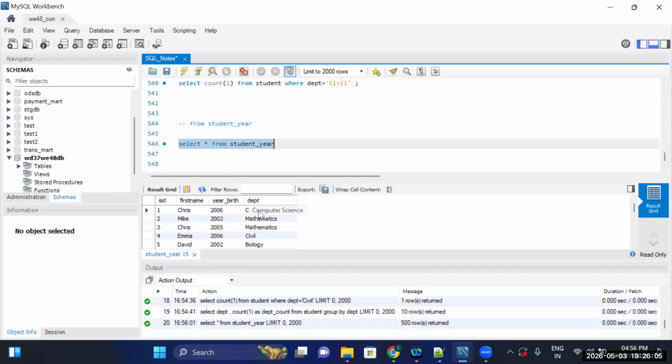Okay, we have a department as well. Now, little tricky. Department wise count I need, and a minimum year, comma, maximum year I need.